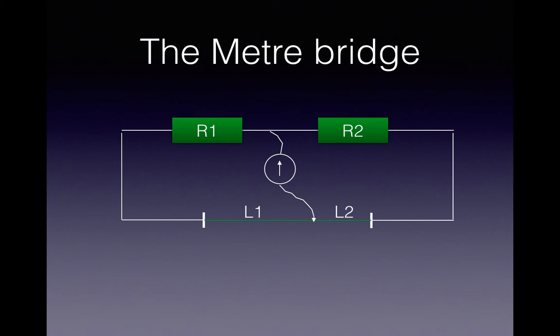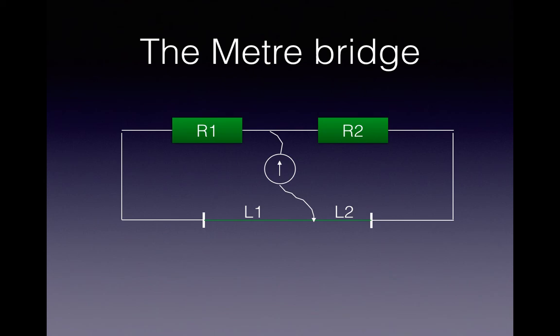Now, if you look at the galvanometer, which is the thing with the circle and the arrow upwards, a galvanometer is a microammeter that can tell you whether current is flowing one way or the other. On the bottom of that, there's a squiggly line connected with an arrow on it. That arrow is a metal contact, and you can slide that metal contact left to make L1 smaller and L2 larger, or right to make L1 larger and L2 smaller.